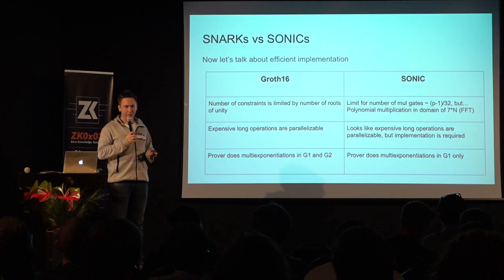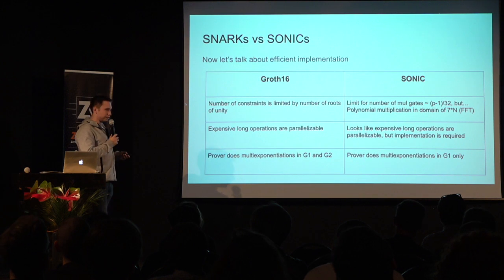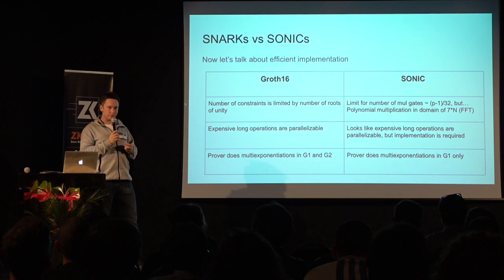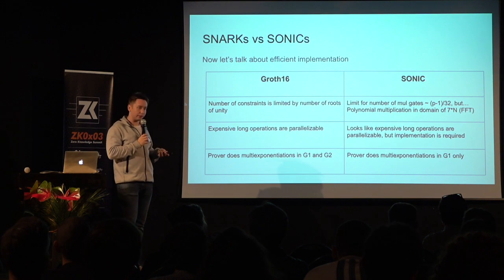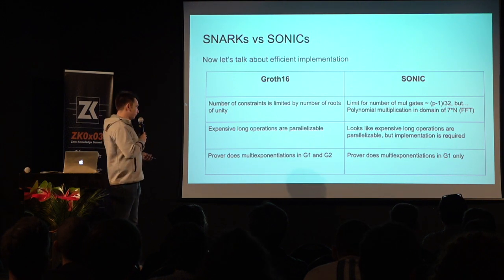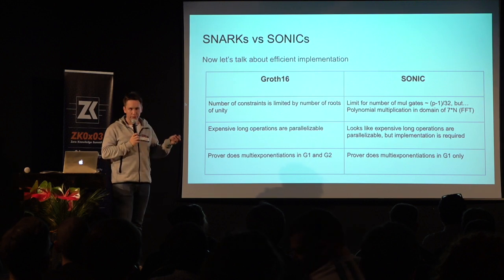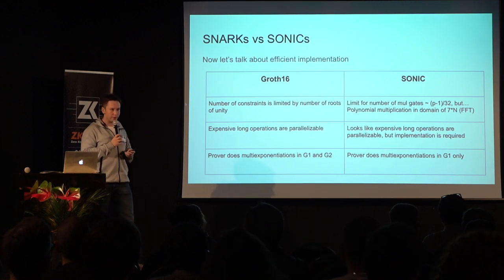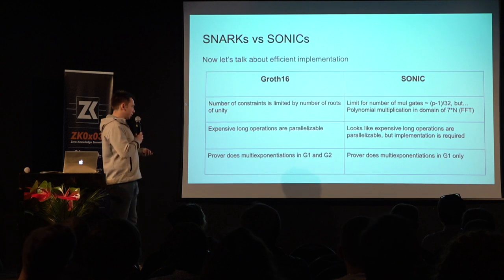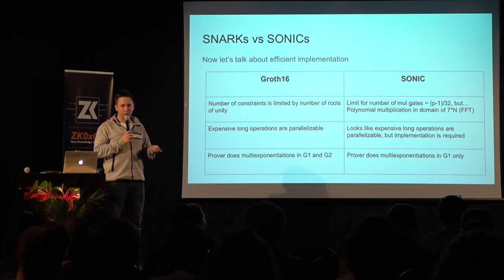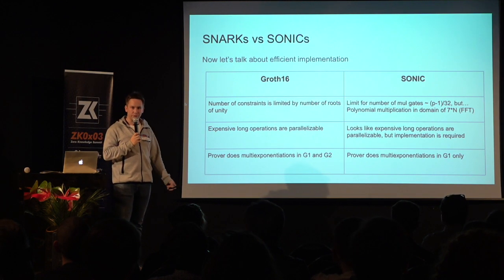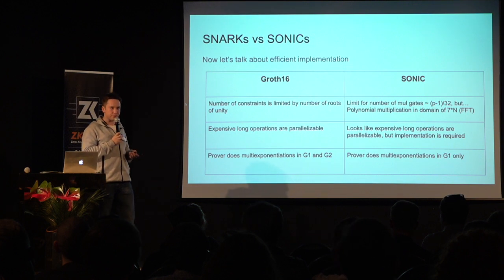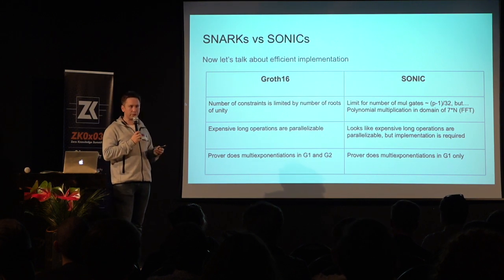Now about the efficient implementation. Everyone knows that for Groth16, or in principle, you want to run some FFT, so you want a scalar field with a large number of roots of unity. Your prover will work in both small and large groups, usually called G1 and G2. The implementation is available. A lot of operations are highly parallelizable up to a very large degree, so it can be done efficiently. You can scale it to more CPUs if you want in your large beefy server, if you want to prove a large circuit in a small time.